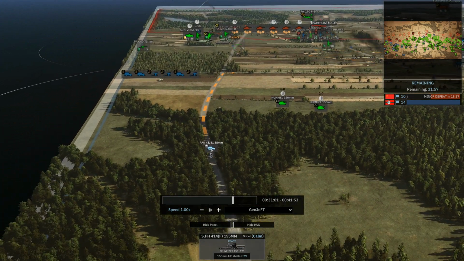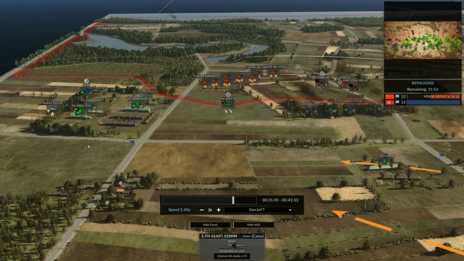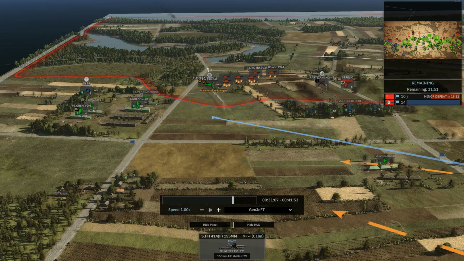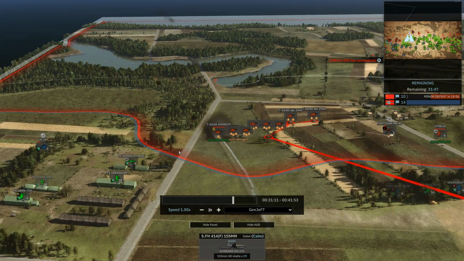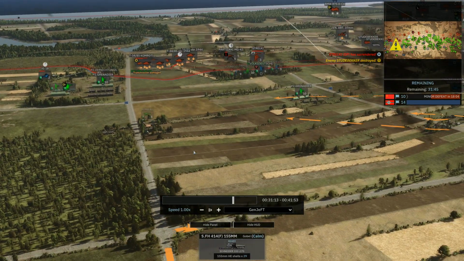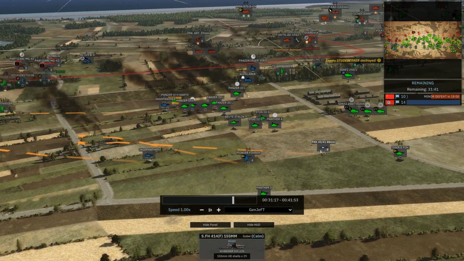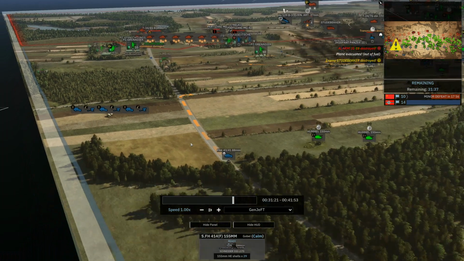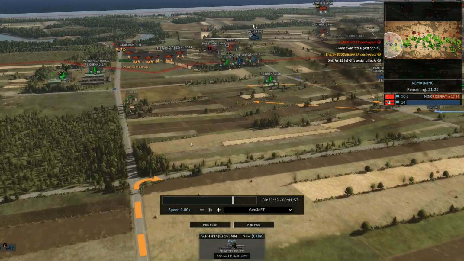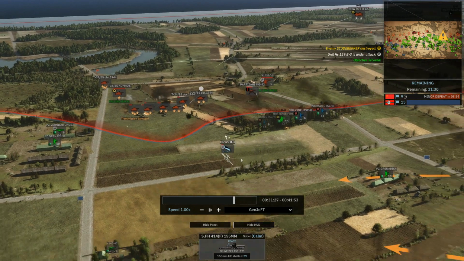I see this coming and call another 88 anti-tank gun in. Oh, that poor bugger there got wiped out. Got my Jagdpanthers heading across. This guy's moving across. This one's moving across. I had this guy coming to help, but his maneuverability is so bad.